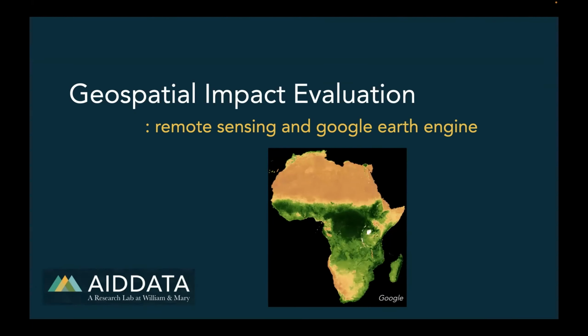So the graphic you see here is basically a time series NDVI of Africa. You see some interesting patterns here: greening moving south to north throughout the year. What that means is simply that throughout the year, there is weather that creates more precipitation from north to south, and that leads to growth of vegetation, and that's what we see through NDVI.